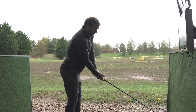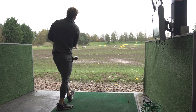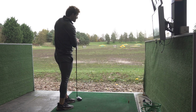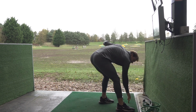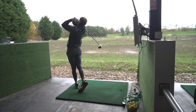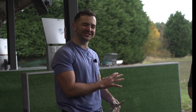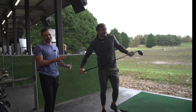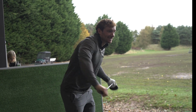Let's just warm up. I'm going to have three warm-up balls. That's off the ground, but it's diving. Turns out I'm going to need a bit of work getting it off the ground. So we're here today because I've got five key things that Aaron needs to do to get better at long drive. They are the worst starting balls I think I've ever hit in my life.